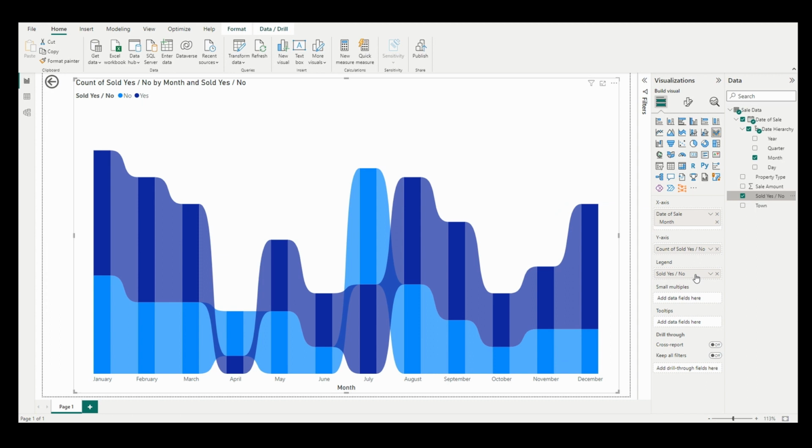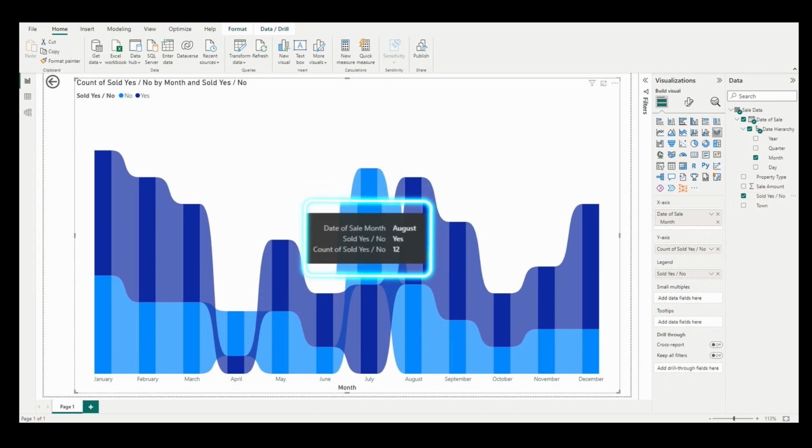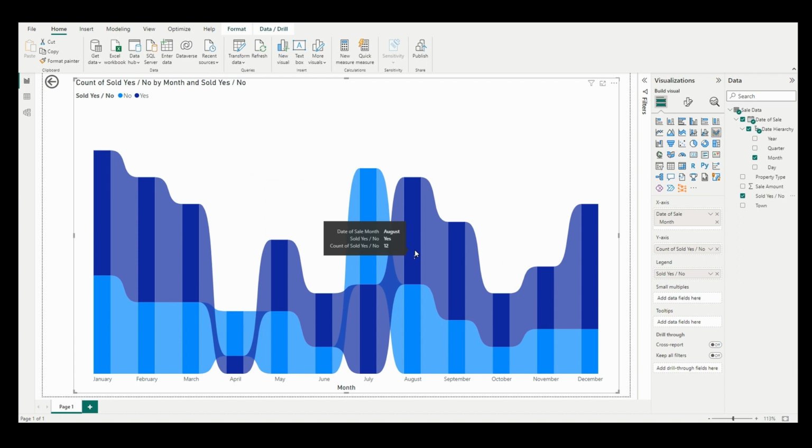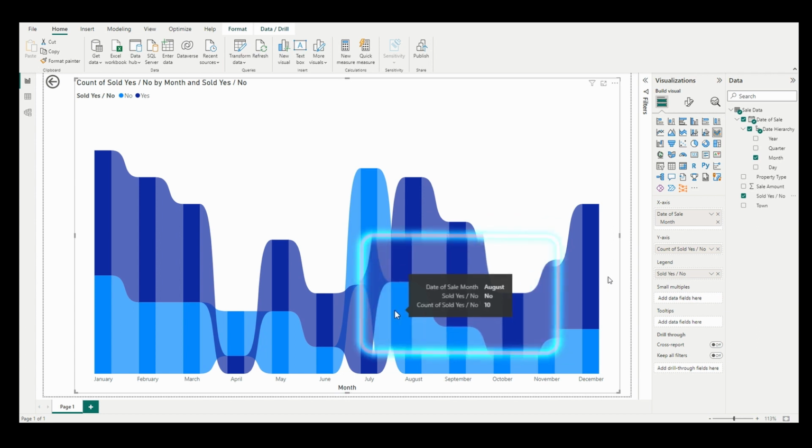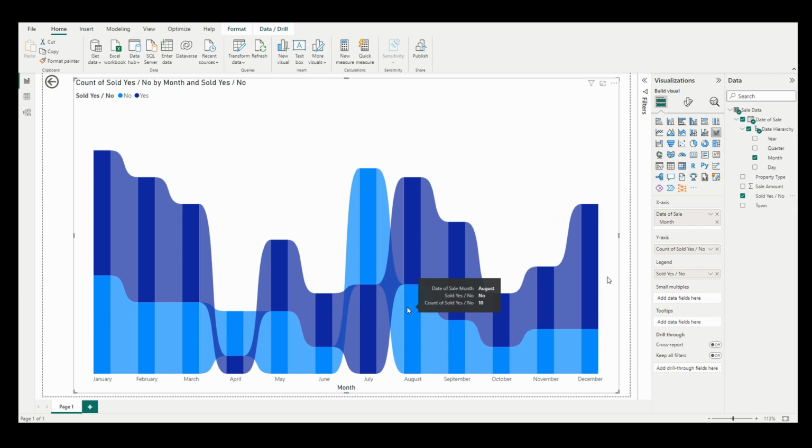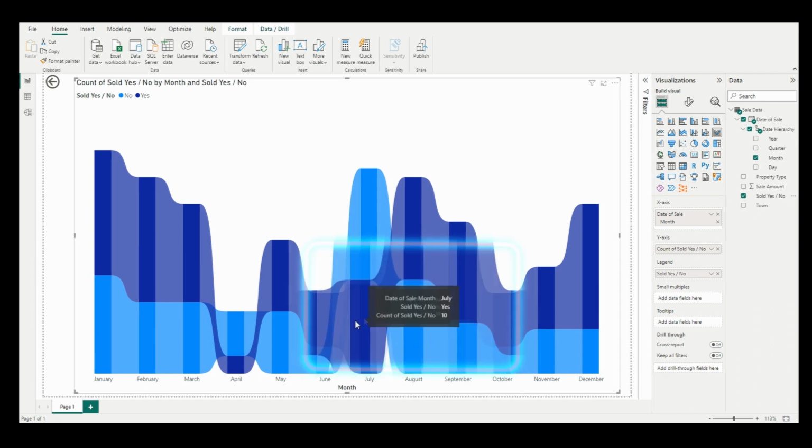And what a ribbon chart actually does is place the highest value on top of the column all the time, which is why we're seeing the dark blue go up and down in different column types. So if I come over to August, we can see dark blue representing the yeses. I got 12, and again in August, light blue no's were 10, meaning they were lower. But if I go to the month previous, then I got more rejections, more no's, in a count of 13, than I did yeses, which was a count of 10.